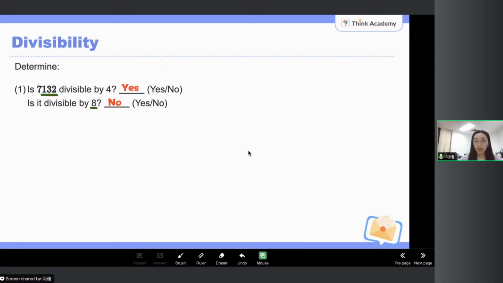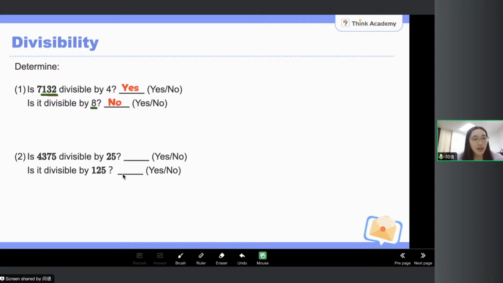Pay attention again. I know that this is a very common mistake. When it comes to the divisibility rule of 4, you just check the last 2 digits. But when it comes to 8, you must check the last 3 digits. Remember? 8 times 125, you will get 1,000. 1,000 has 3 zeros. Yes, you just check the last 3. If you don't believe, you can just calculate by yourself. Okay, try.